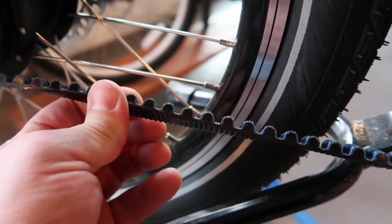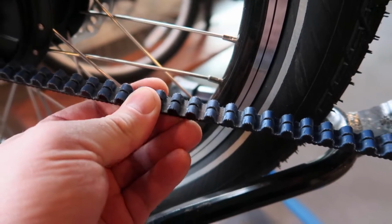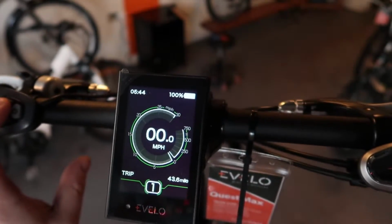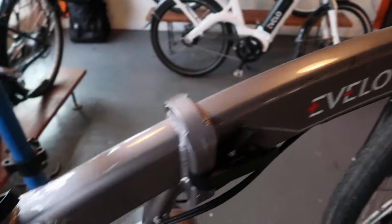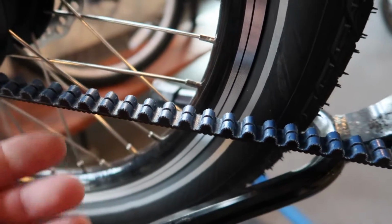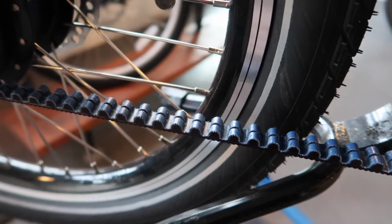So take a look at this belt here, and you can see how super clean it is. This is actually one of our demo bikes at the Seattle shop. Let's turn it on here. How many miles are on this guy? All right, so we got just coming up on 50 miles on this bike, and you can see that there's really just no sign of any wear or damage on this belt.